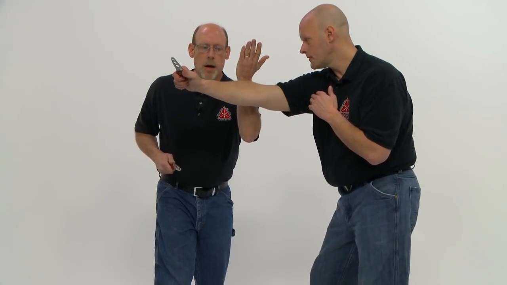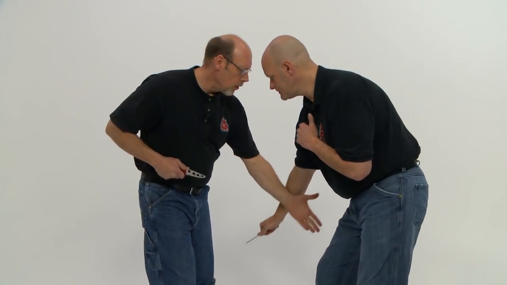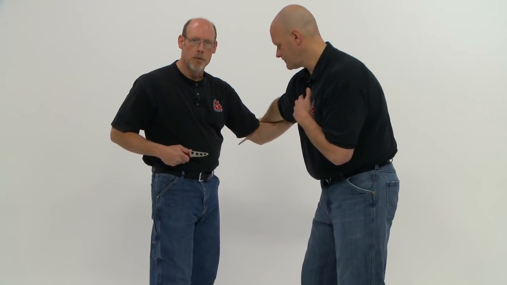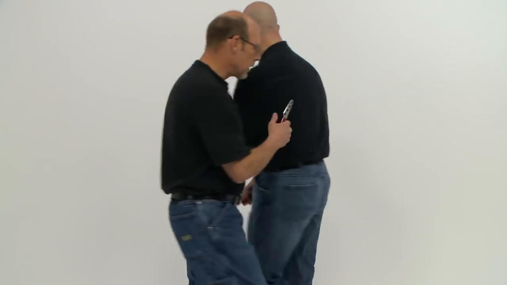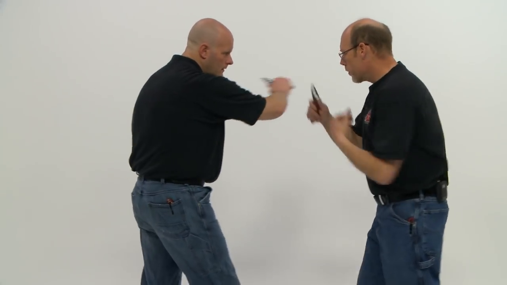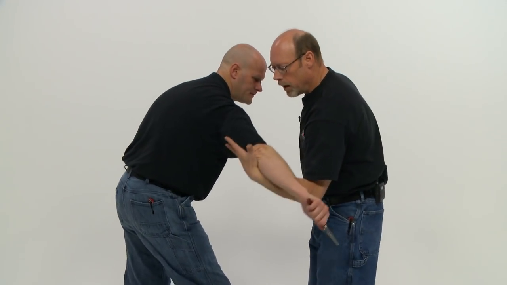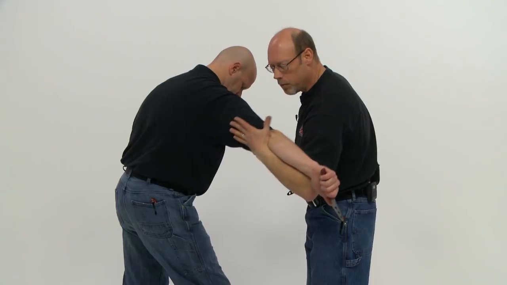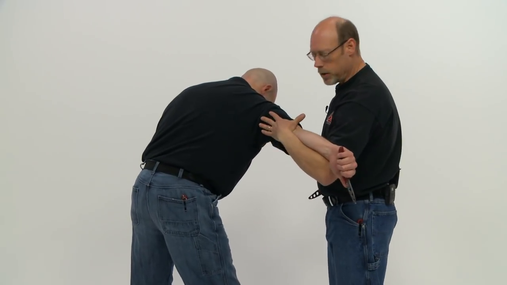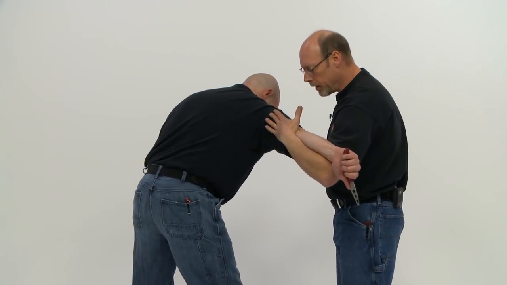So let's take a look, first of all, at how we can finish up the application of this passing line and achieve something that we call underarm control. If he throws Angle 2, I cut and check here. Now, as I pass this through, what I'm going to do is I'm going to collect the elbow from the back. So he throws Angle 2, I cut and check. As I pass this through, I'm bringing my hand, my palm, straight to my chest. So what I want to do is bring this in tight. That's going to give me that control.